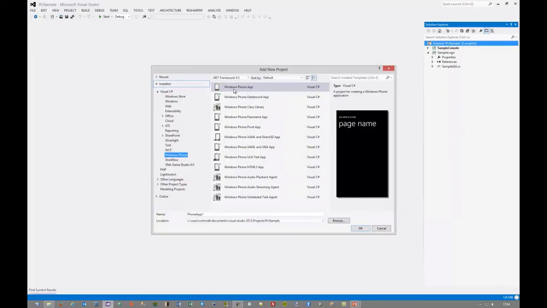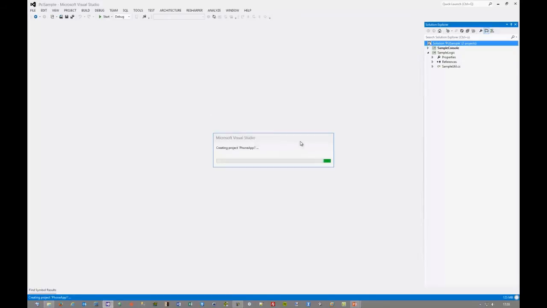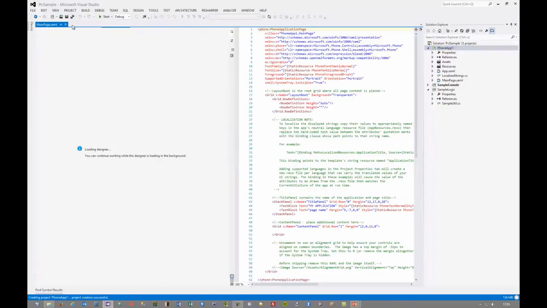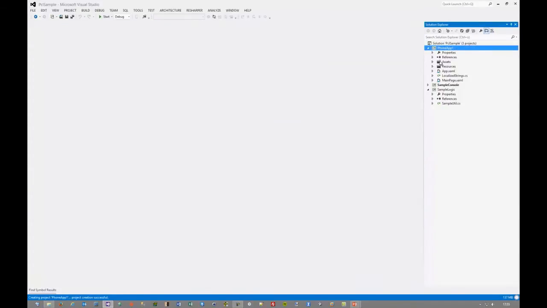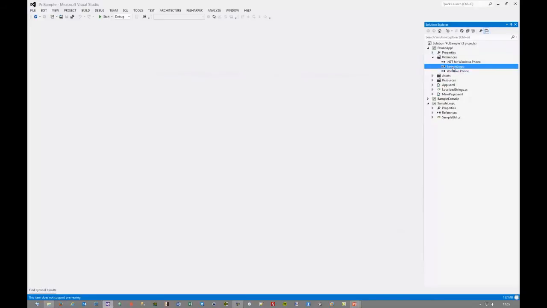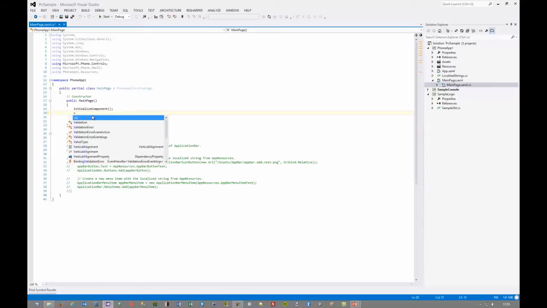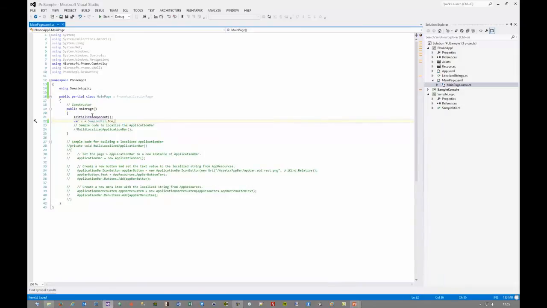Let's go to Windows Phone, say Windows Phone app. Okay, phone app. I'll take 8.0, and now I close that. I add a reference to my phone application, and I'm saying just search the solution, sample console, no, sample logic, yes. Hit OK, he's taking it as a reference, that's cool. And now I could just use it, let's say somewhere here, is sample util dot foo. I guess if I had it, it should work.